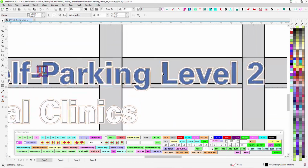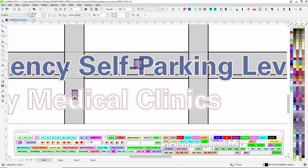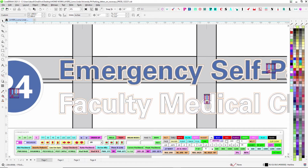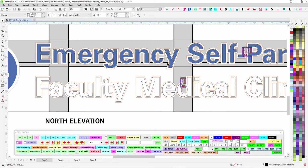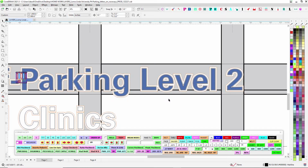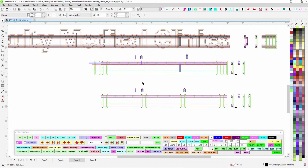As far as emergency, parking, level 2, I would maybe just break that into the actual ones that are electrical, just kind of keep it all the same. So if emergency is one kind of power supply, we can just maybe lift emergency as one, because I don't think it'll be that much longer. It's not that much longer than this. This was 22 feet here. So that's less than that. Self-parking might be a little bigger, but it's okay. I think it's for lift, and then level 2, we do that. So keeping in mind, we just keep it standardized.